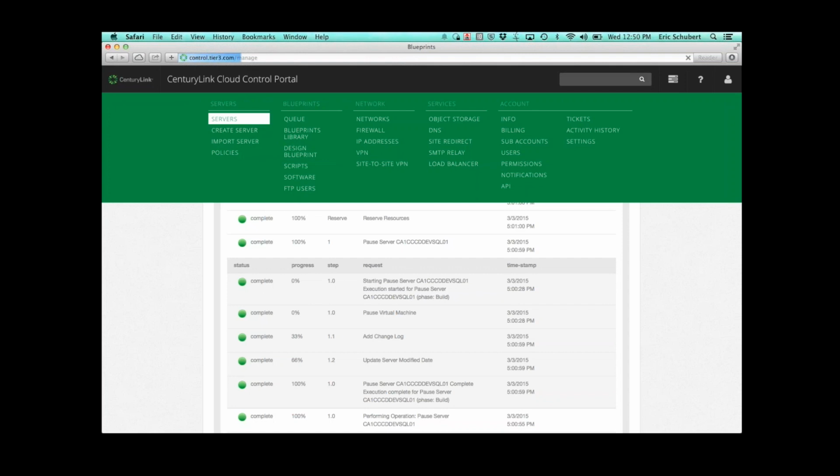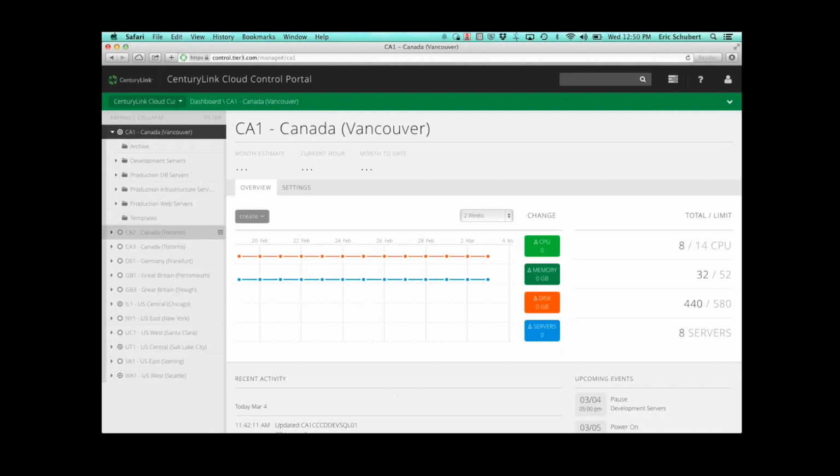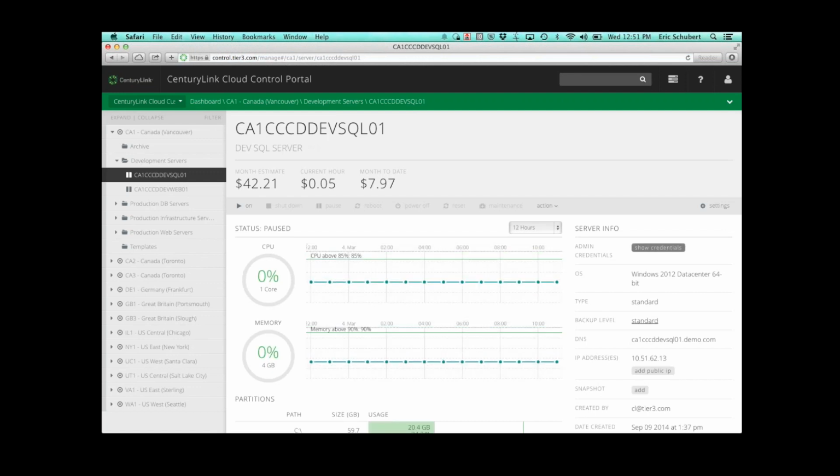A user can retrieve those from within the portal by going to the server page, clicking on the individual server, and then clicking on Show Credentials, and it will temporarily show the login for that server. But that's the only place that's available. No one else has access to that. Right. That frequently helps me out when I forget my credentials. Yeah, especially if you do the system assigned. You would have no other way than that. We don't send that out in an email. You need to retrieve that through the portal.